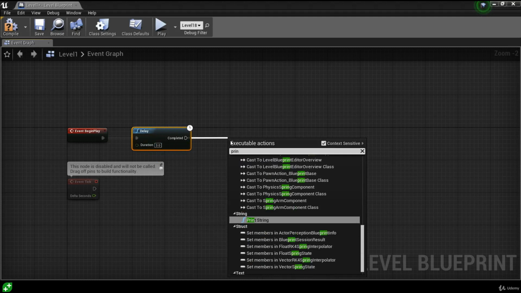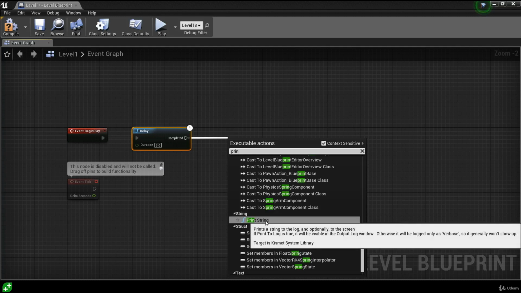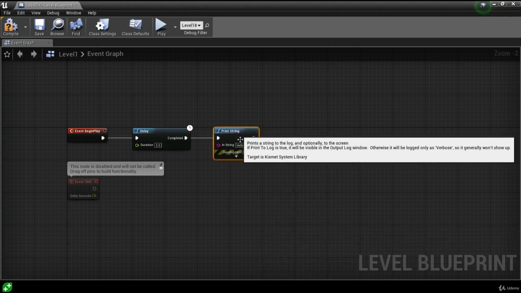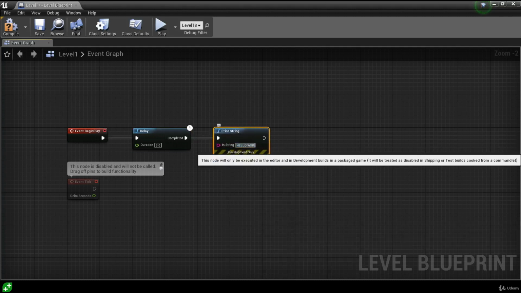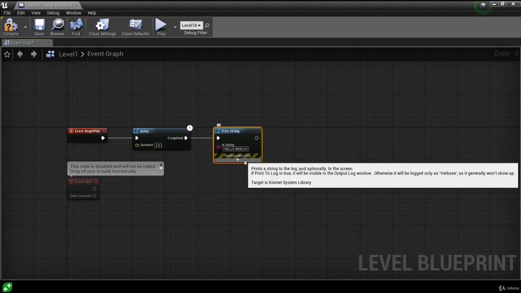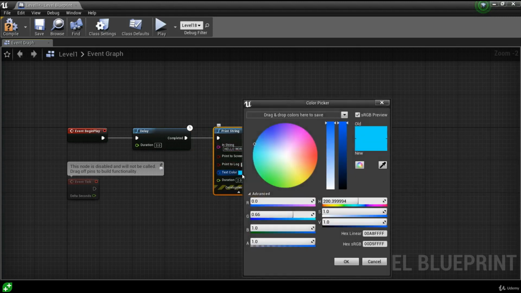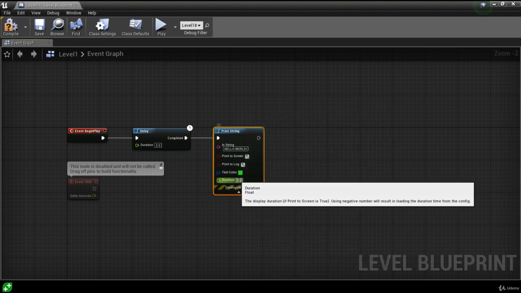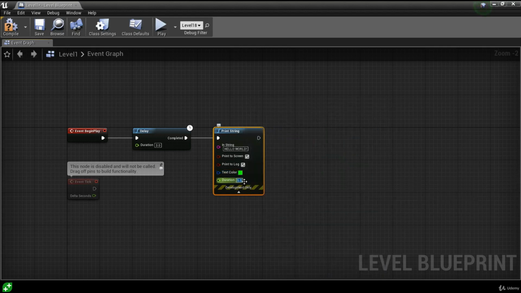And when we call a function, we can also see the category is under there as well. So print string, I'm going to print a message. What should we print? Let's print HELLO WORLD in capitals, and I'm going to change the color of the text to something different. Let's change it to green, and we could put it on a duration of 5 seconds.